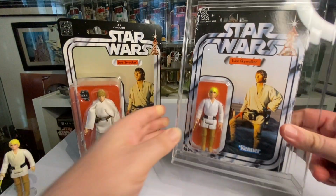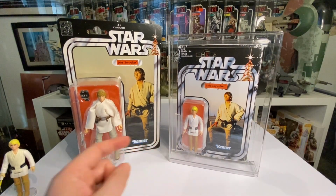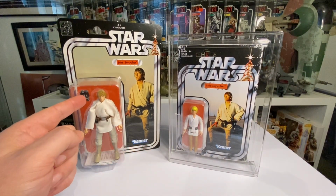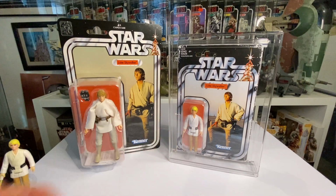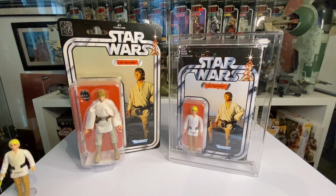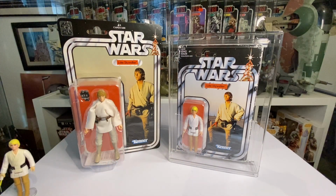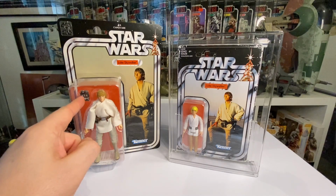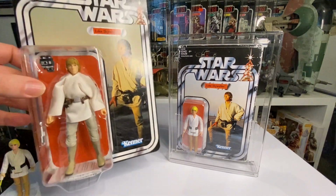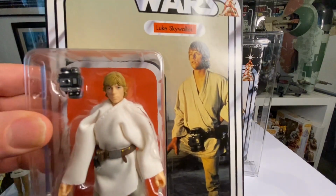How different it would have been if we didn't get the lightsaber inside and we actually got a pair of the macro binoculars and maybe a blaster with the Luke and not the lightsaber. That would have been cool. I thought that might be quite cool actually. So we didn't actually use that other hand, because it always looks odd, doesn't it? If they'd thought about it, they could have introduced a lightsaber later that you could actually hold. Yeah, I would have liked to have seen that, like a set of macros in with the original, just a little black blob he could hold maybe, or have it on a stalk so he can hold.